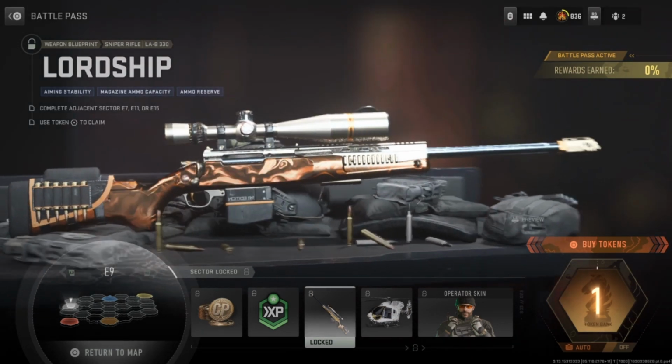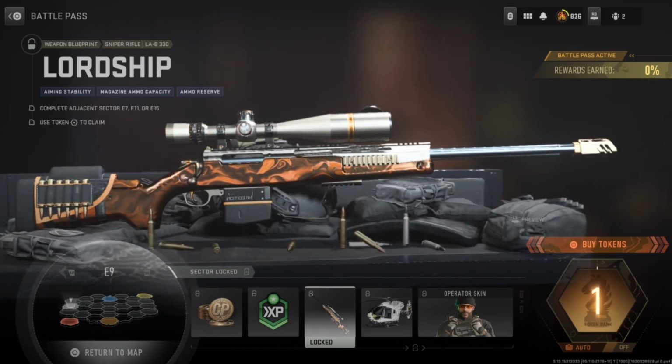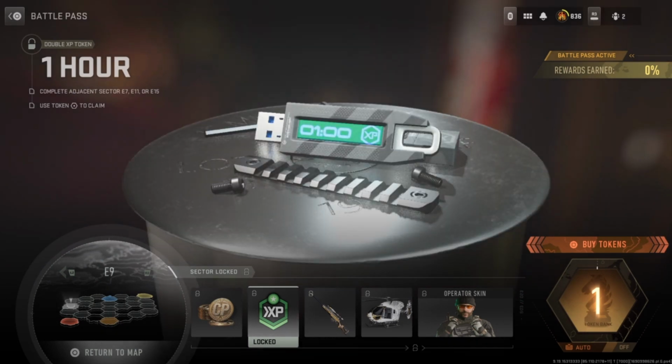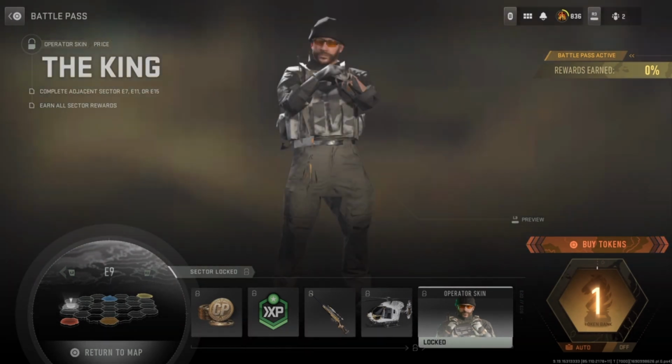You get the LAB blueprint, and again, it's going to be the same thing as the other Battle Passes. It seems they have 3 different weapon skins that they just recycle throughout the Battle Pass for different weapons. Not the same one for all of them, but 3 different ones that they recycle. This is going to be one of them, right here. You got another double XP token, and then you get CP. Oh, and the Price skin, obviously.